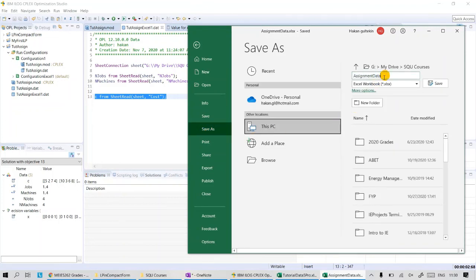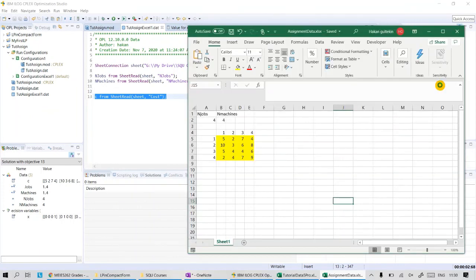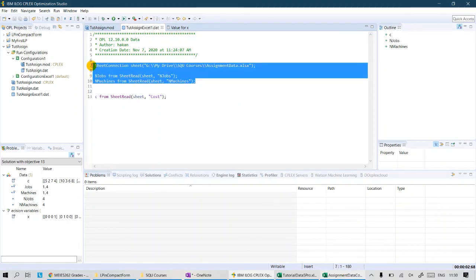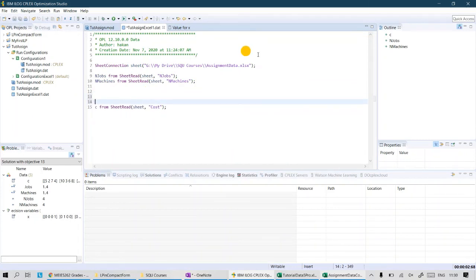I will say save as assignment data cost. Okay. Now I have two Excel files. One is the assignment data XLSX and the other one is assignment data cost XLSX. Okay, these first are read from this data file and that's okay, we already did it.